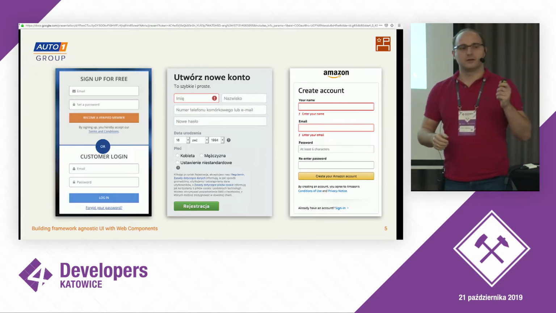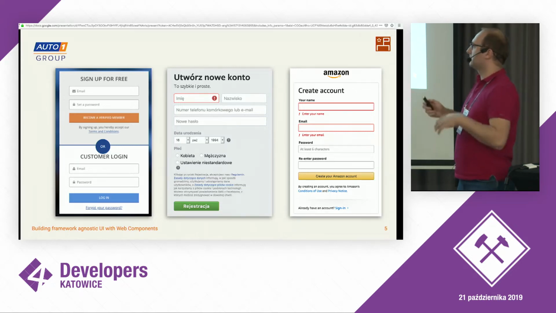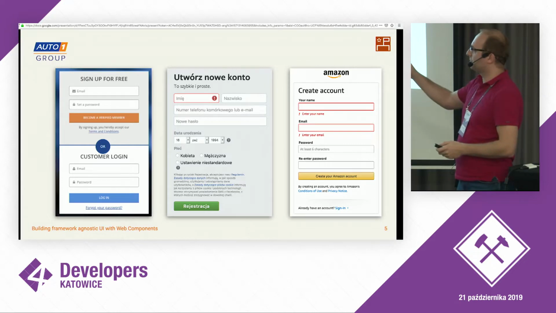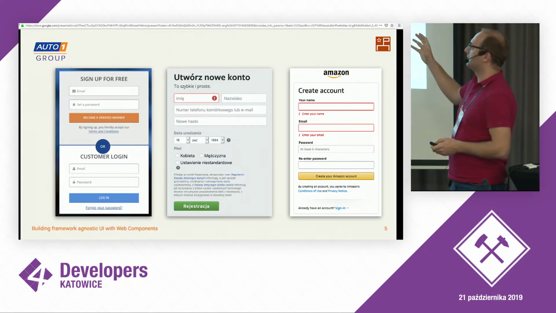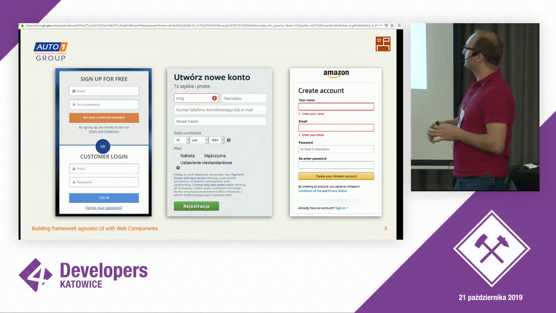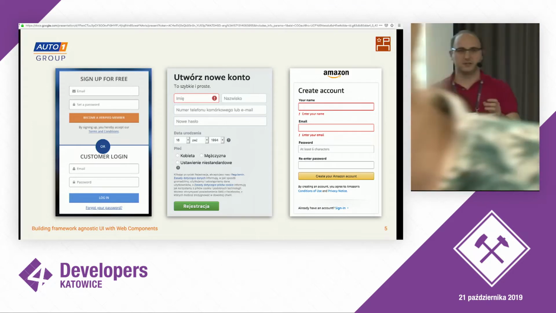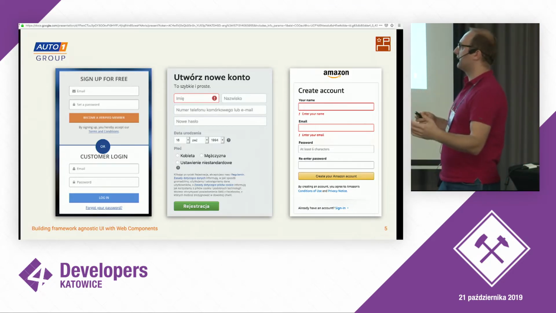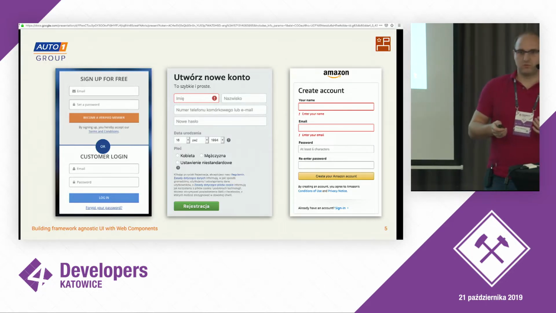So if you take a look at them, you can spot a couple of similar points, like the input field with the icon inside, or maybe the error reporting, or styled buttons. These kinds of elements can be extracted to a custom UI library that can be built with web components.